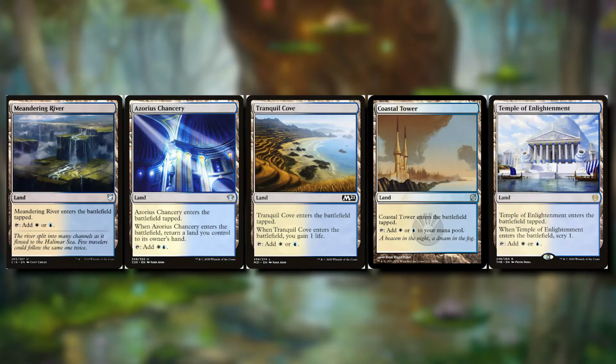Starting off, we're playing lands like Meandering River, Azorius Chancery, Tranquil Cove, Coastal Tower, Temple of Enlightenment. You get the point. We are already playing these types of lands. So what lands should we be playing that we could either replace with these or add to our deck so we get more colored sources of mana?